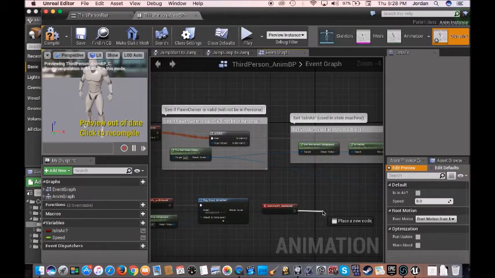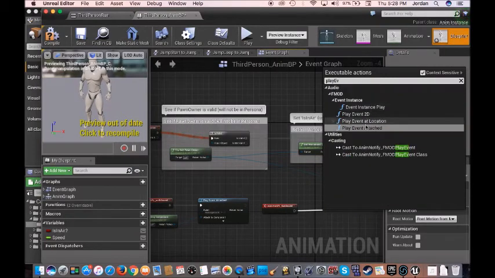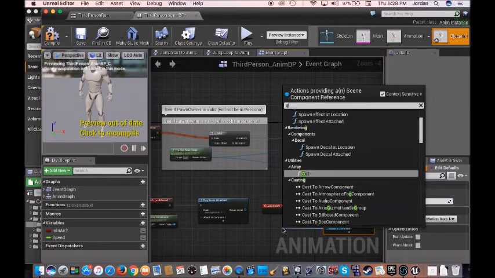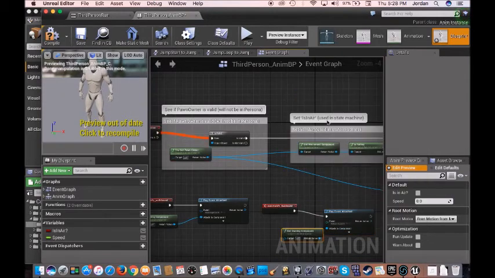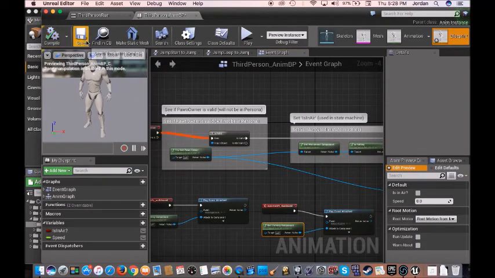We're going to do the same thing we did here. We're going to hit play event attached. I'm going to get owning component. We're going to compile it. We're going to save. And now we're going to hit play.